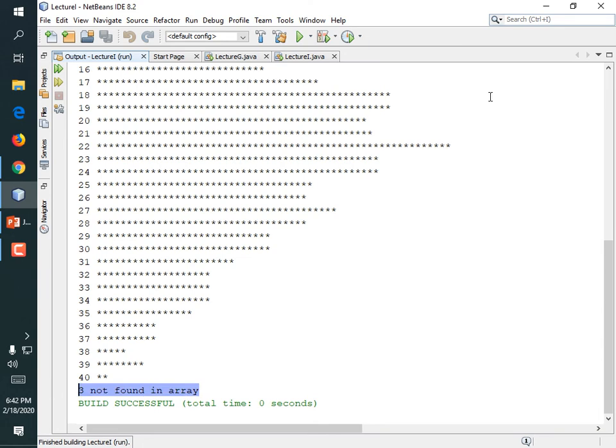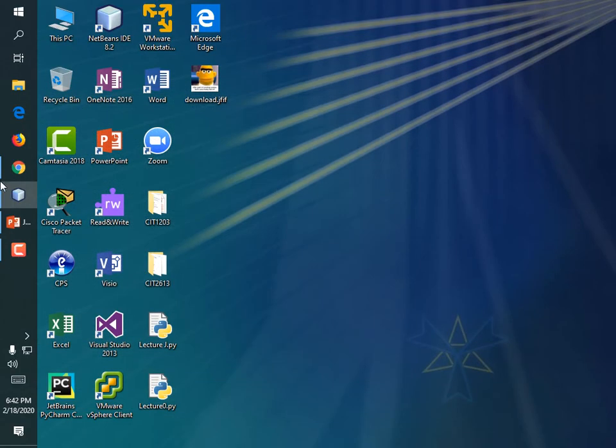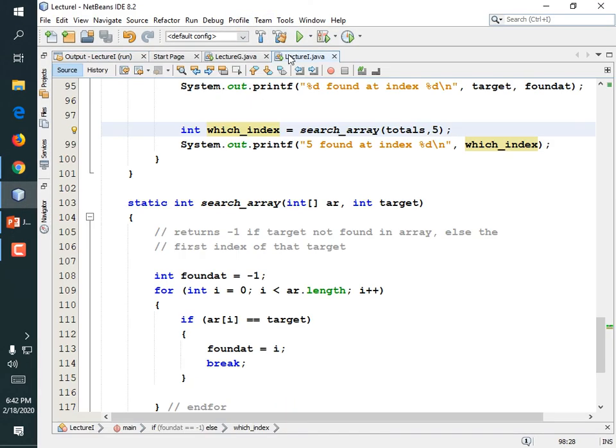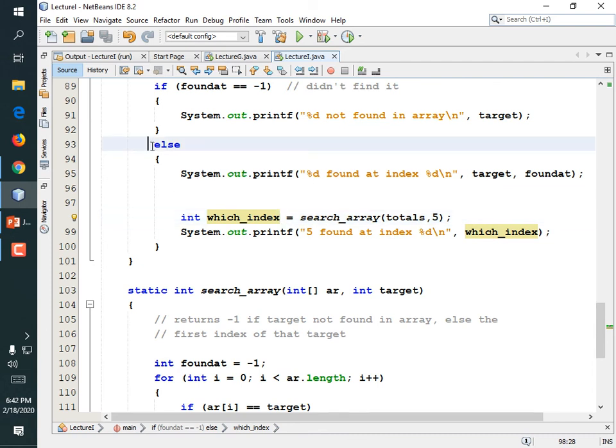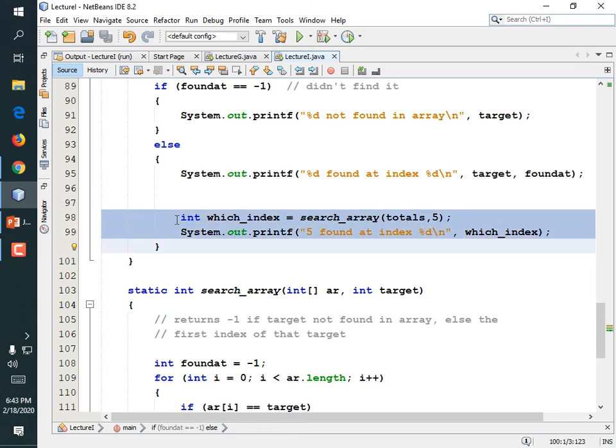And it didn't seem to print it out. Oh, I know what I did wrong. That print statement is part of an if block. Right? It's inside that else. Heavy sigh. Cut those 2 lines.